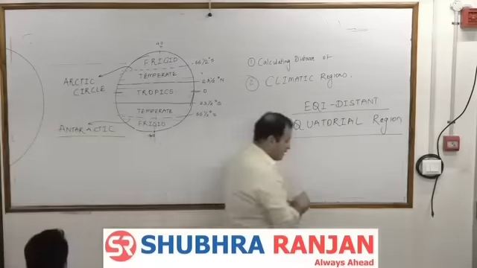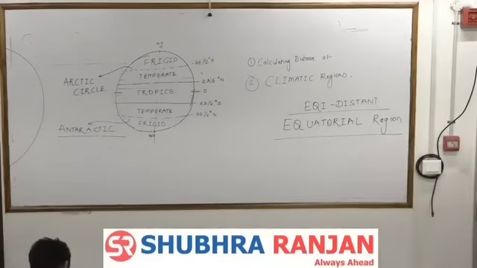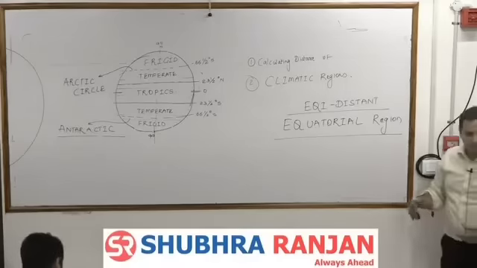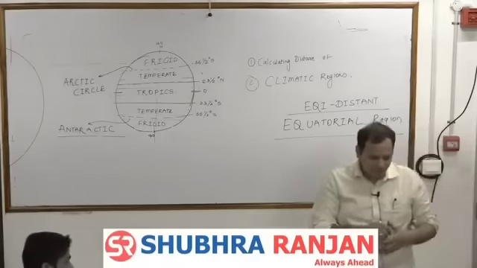Beyond the Arctic and Antarctic Circle, the length of a day and night combined can extend beyond 24 hours. Have you understood this line? It can be 6 months of day, it can be 6 months of night. That is what is meant by extending beyond the 24 hours. Fine?